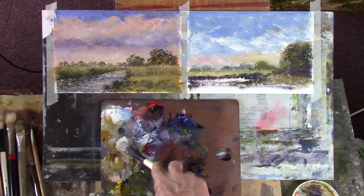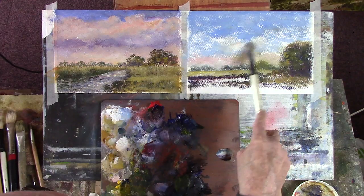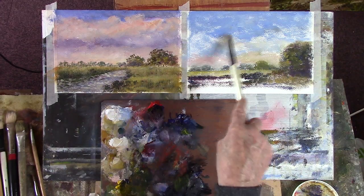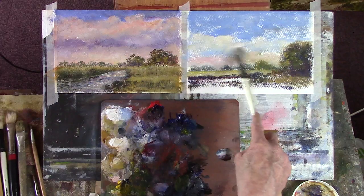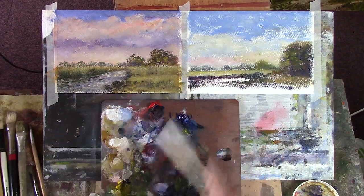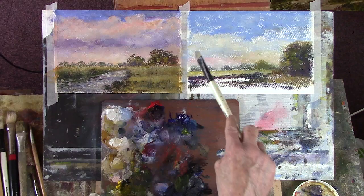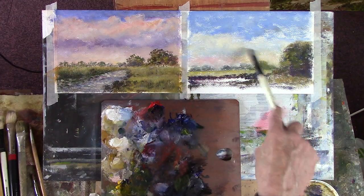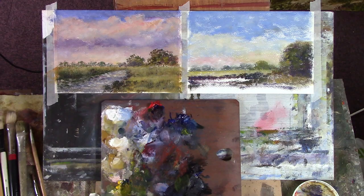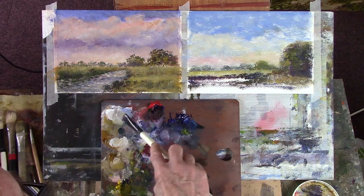Alright, let's get nice. We don't want white clouds. I remember when I first started oil painting, decades ago, I would have my trees and I would fill the distance between the edge of the paper or board, canvas, panel and the trees with clouds. Oh, the clouds were great, but they were totally unrealistic because they didn't go behind where they were supposed to go behind. So it took a while to learn that.